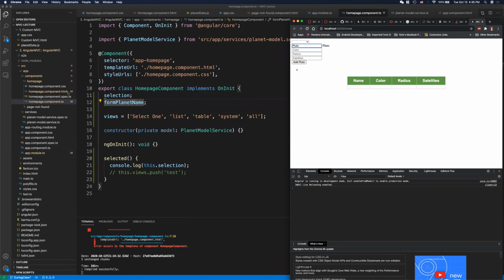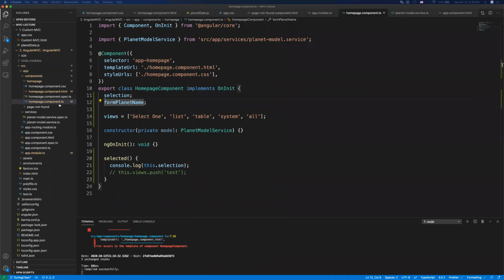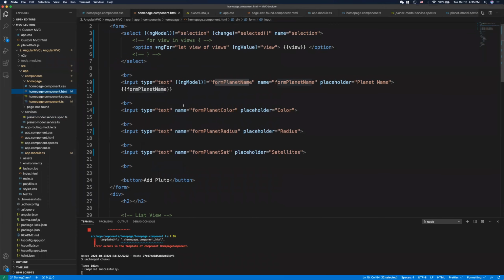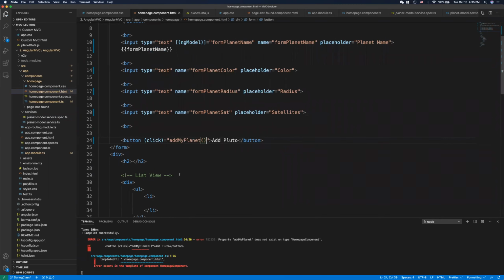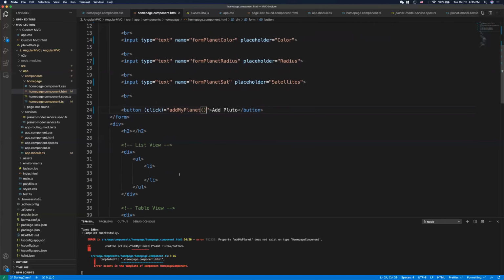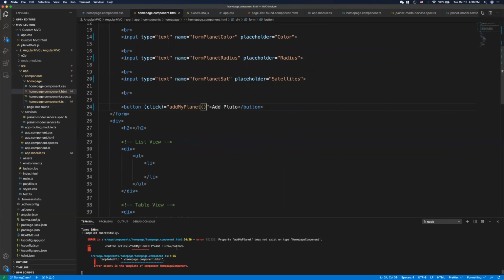So it's working. Now we're actually going to go and add a planet. Okay, so I have that two-way communication. If I come back to the view, I'm not going to put them on these. I just wanted to show you could do two-way data binding, which is what you see here. It updates dynamically. We're going to actually have an on-click. So I'm going to use the Angular on-click function called add my planet. Whenever they click the button, this function will get called. Now, I'm going to make that function here in a little bit, so you'll see I get an error.